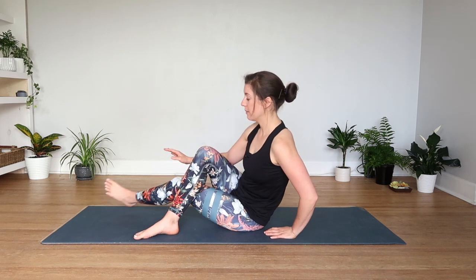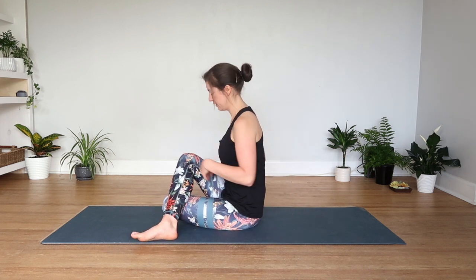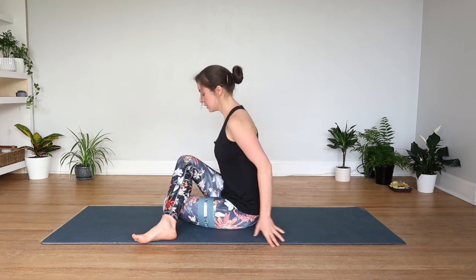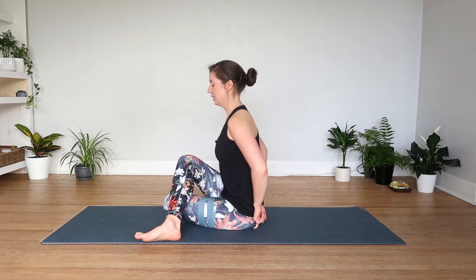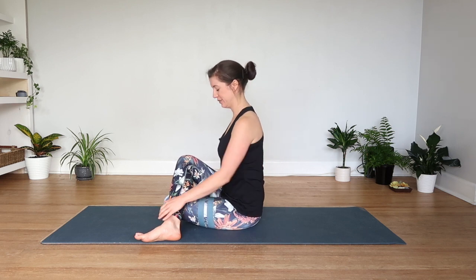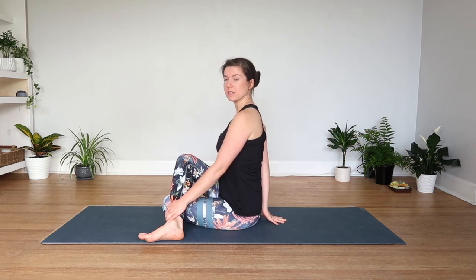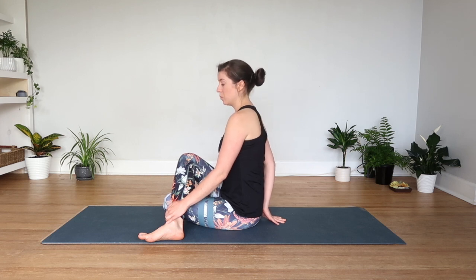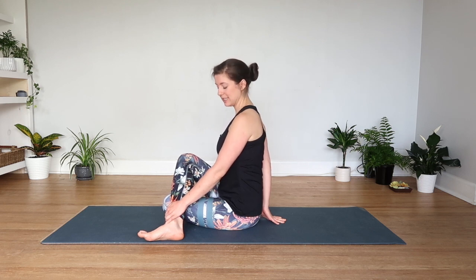Your left leg can stay long here, or you can bend that left knee so your left foot is over towards the side of your right hip. So either way is fine. Once you're there, check that you can feel your seat bones pressing into the mat. You might have to wiggle around a little bit until you feel them. Then you're taking your right hand, bringing it back behind your tailbone as close to it as you can get it. And then once it's there, it acts like a pillar to keep your spine nice and straight.